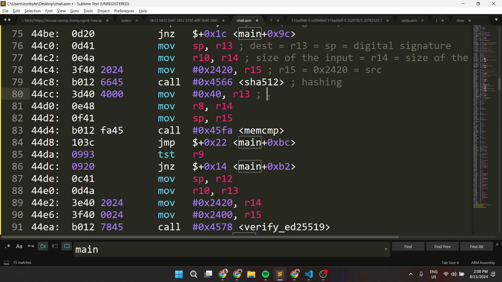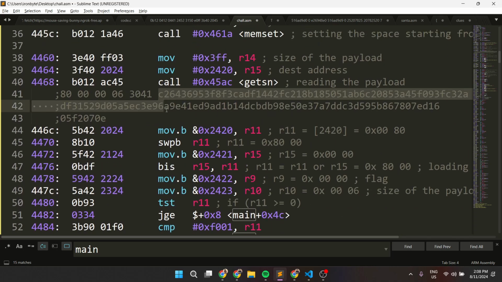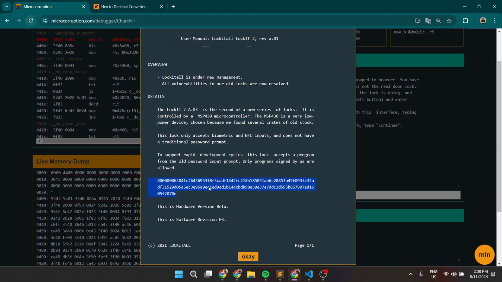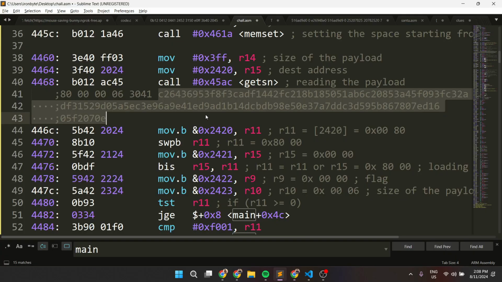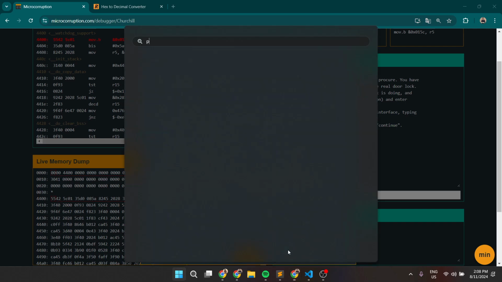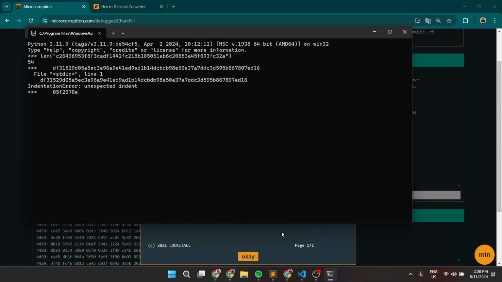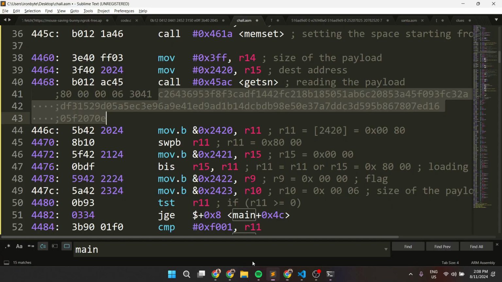So after hashing that one, we have register 13 equal to 0x40. One more thing to check is what is the size of this thing? If we go back a little, starting from C226, which is this one, let me check the length of this one, because it is something that is repeated.